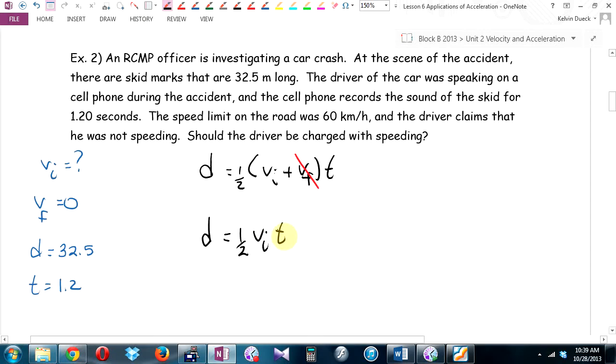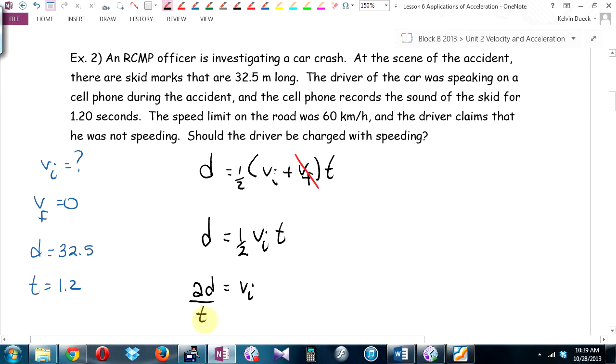Yeah? What are we trying to get by itself? Okay. How? More specific. By what? And again, go one term at a time. So Chris, I'll pick on you since you volunteered, kiddo. I can ignore the 1. Yes? What's the 2 doing? Where is it? Top or bottom of a fraction? So it's dividing. How will I move it over? So I'm going to have this, I think, a 2, and the d just drops down like a domino. Yes. I want the VI to stay here. What else is next to the VI? How will I move that over? Yep.